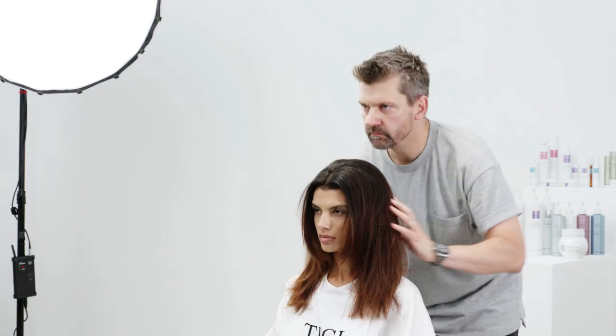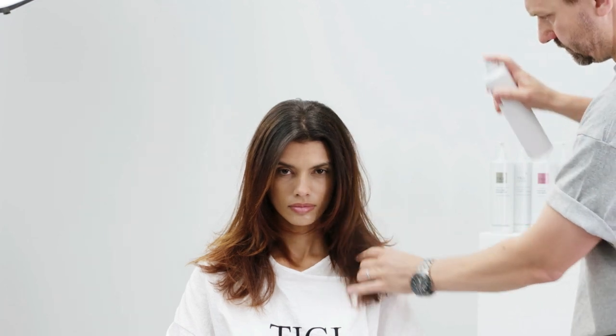Finish the look with maximum hold hairspray.